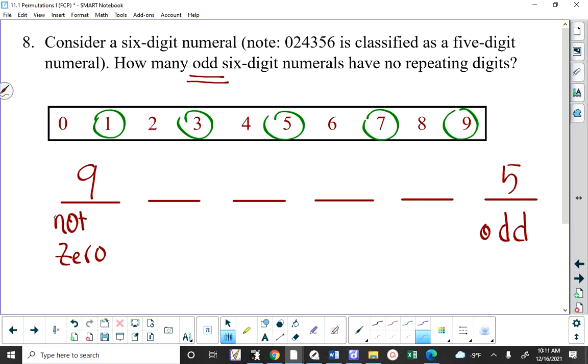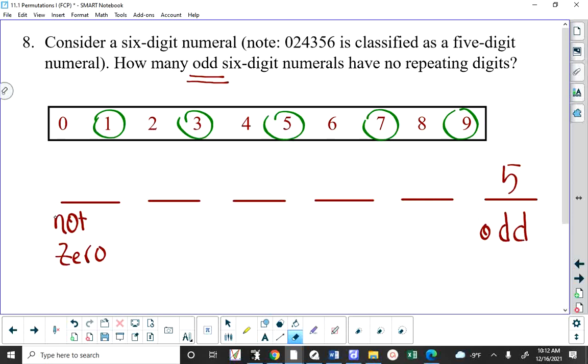Does it say no repeating? Oh, it does say no repeating. I missed that. So I'm trying to decide whether I should change the question or no, I won't change the question. No repeating digits. I assumed it didn't say that, which is no excuses. I didn't read the question. So it does say, as Naya pointed out, that we cannot have repeating digits.